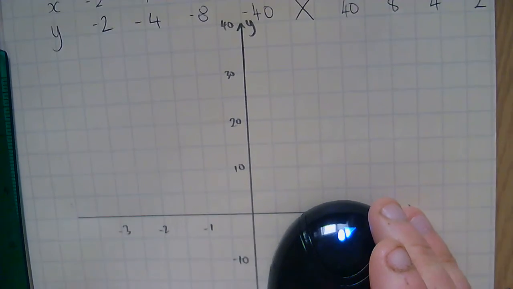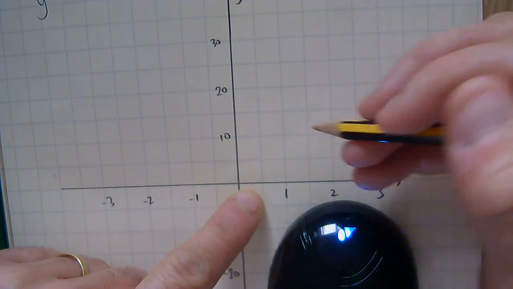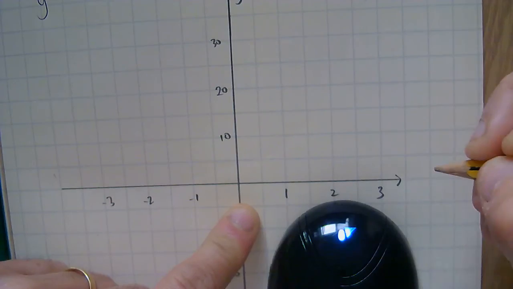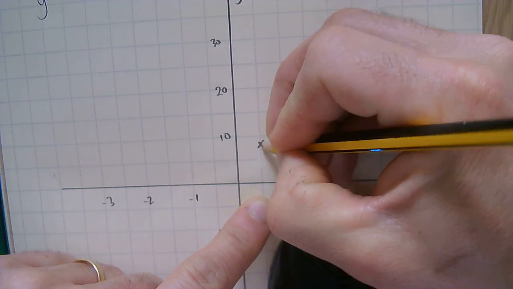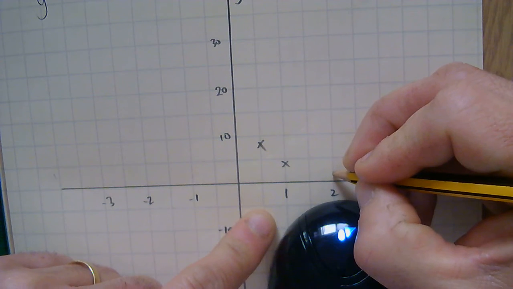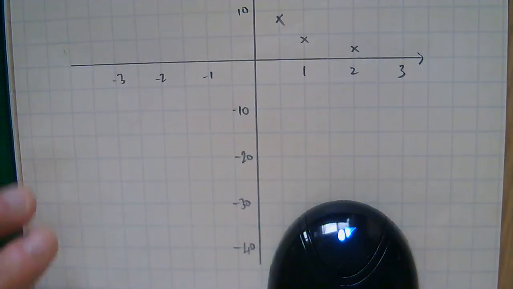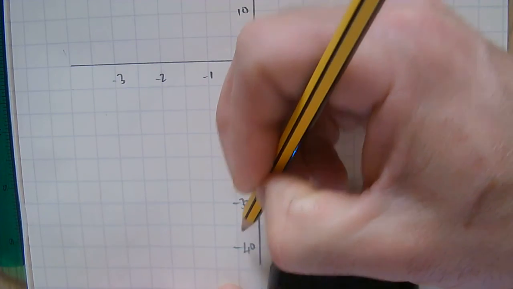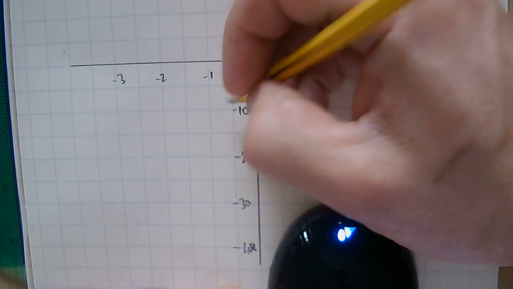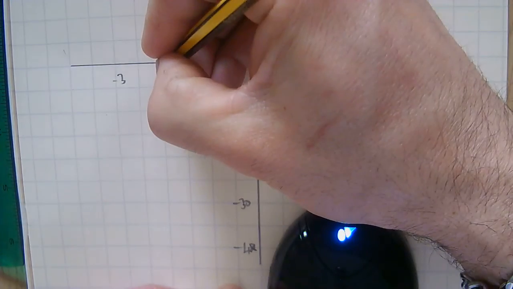Okay, so I've got a graph that looks like this. Let's do my positives first. 0.1 is at 40, so 0.1 is going to be right close to the axes, and I put across. 0.5 is at 8, 1 is at 4, and 2 is at 2, about there. I can do the same on my negatives. -0.1 is -40, so it's going to be there somewhere. -0.5 is -8, about there. -1 is -4, -2 is -2.